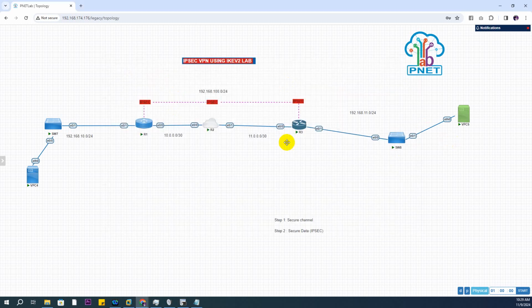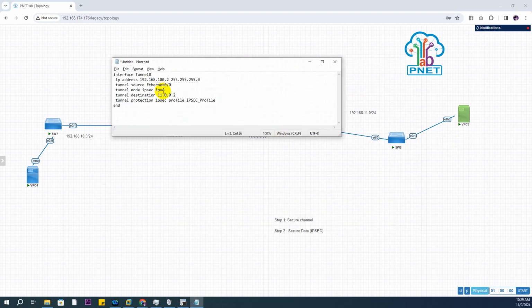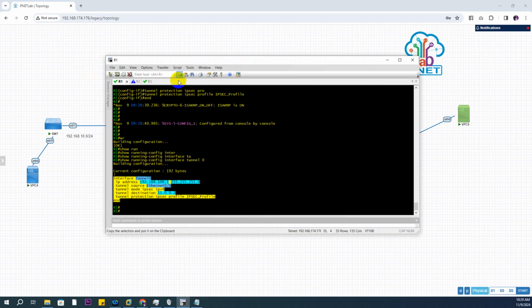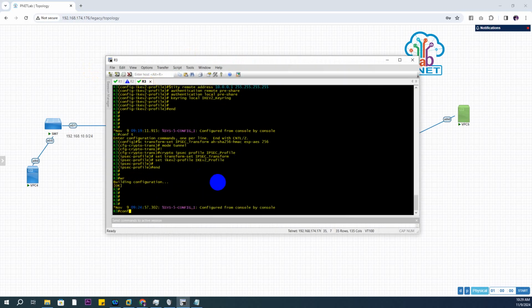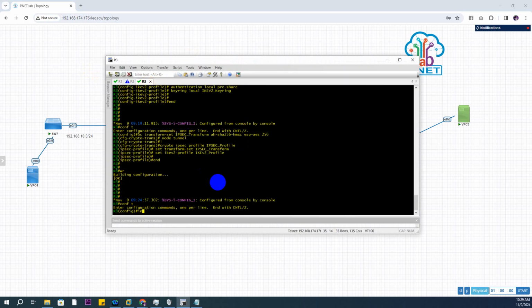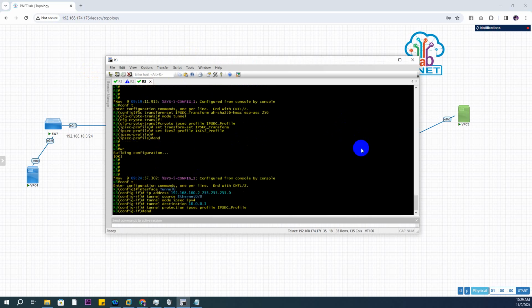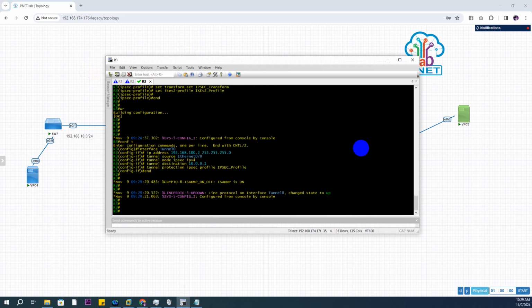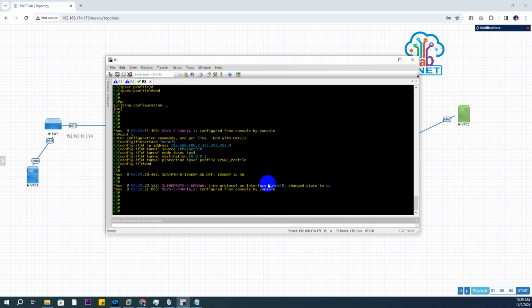The source is Ethernet 0/0 as well, IPv4, but the destination is changed to 10.1. I hope everything is clear, and let's move to router 3.